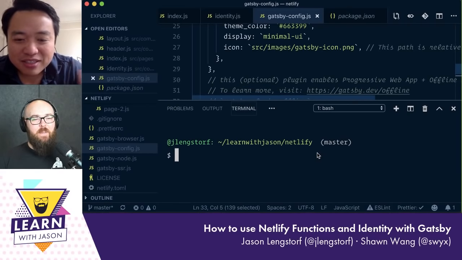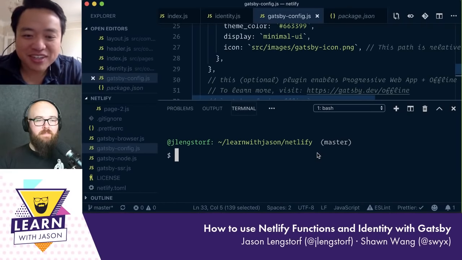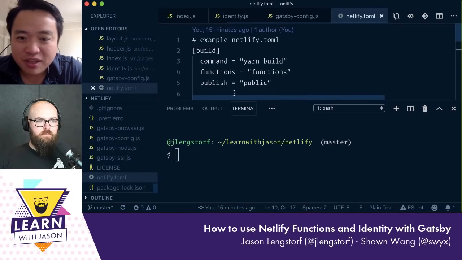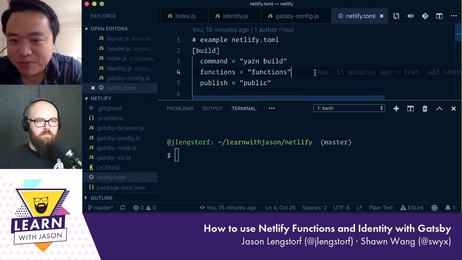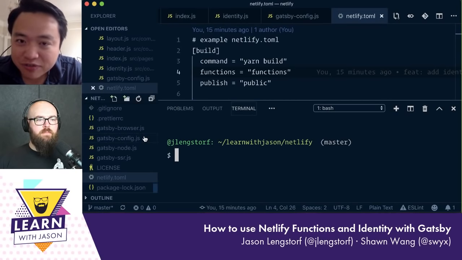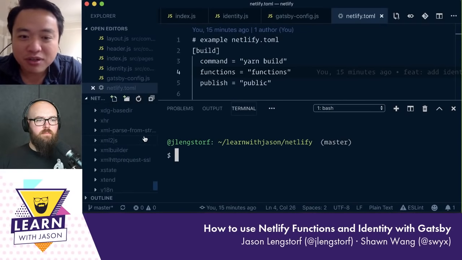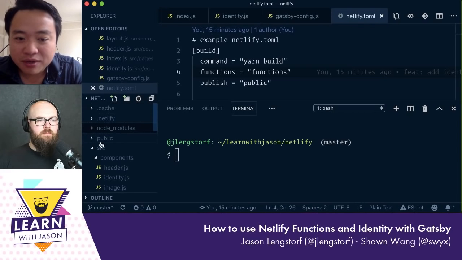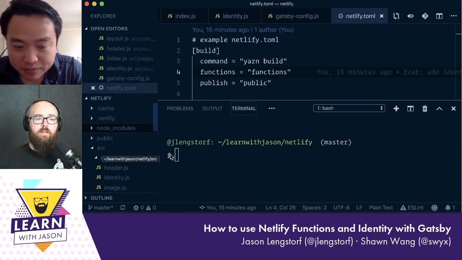So right now, you have a secret functions folder, and we defined that for you in netlify.toml. If you head over to netlify.toml, you can see that over there we call functions equals functions. It's stupid, but it's in the docs. Basically it says your functions are stored inside a folder called functions. You don't have that right now, but we'll create that for you when we get there.